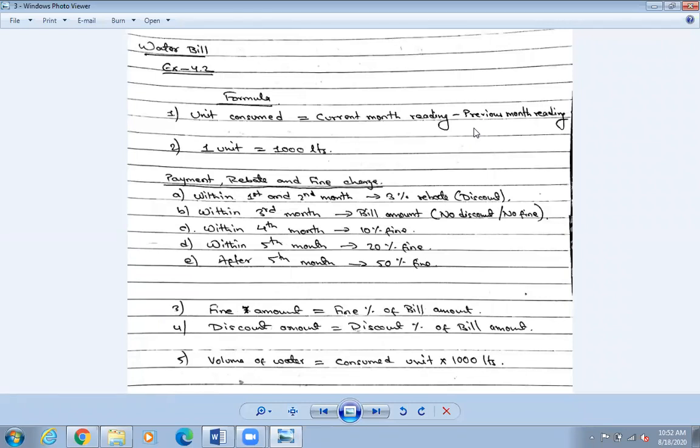Water tank, in Nepali you call it tanki. In a water tank it is usually mentioned 1000 liters. In some homes there are 500 liters, in some homes there may be 1500 liters. Some homes have extra, 1200 liters too. But normally in every home there is a 1000 liter water tank. So what you need to understand is that 1 unit rising means 1000 liters filled. When one tank is full, that is called 1 unit.